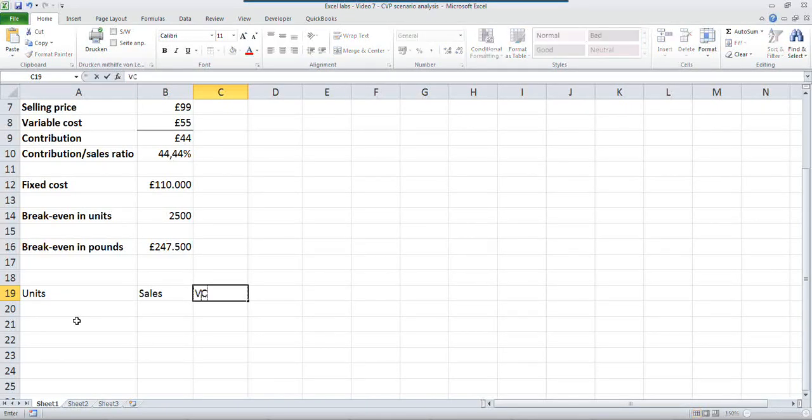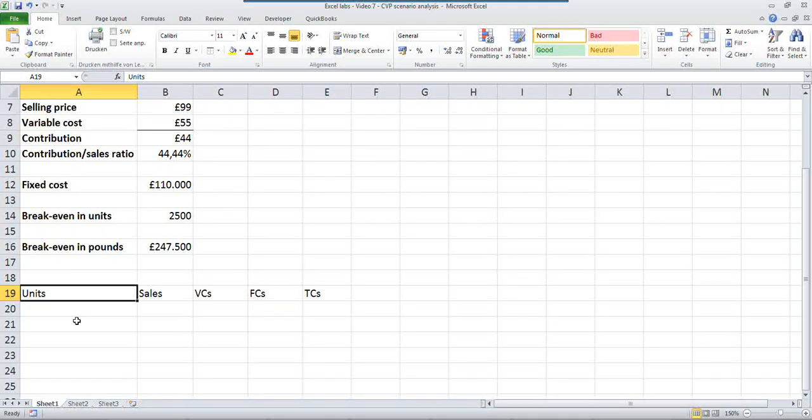We need the variable costs, which I abbreviate as VCs. We need the fixed costs. And then we need to calculate something called a total cost. But these are the components we will require in order to draw our break-even graph. Let's make these bold.